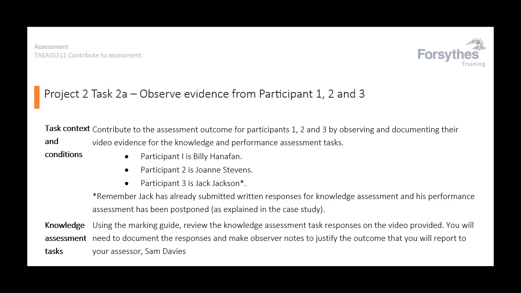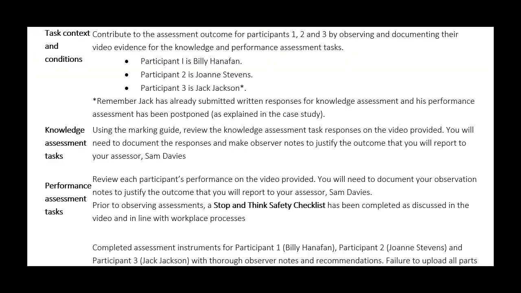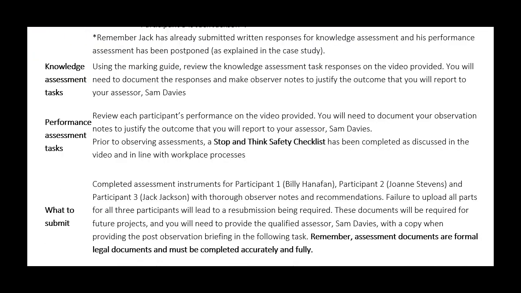In this instance, you will be observing Billy, Joanne and Jack. Billy and Joanne have actually submitted a video evidence of them performing the task and also answering those knowledge questions. Jack, on the other hand, has actually submitted written evidence of his knowledge questions for you to observe. You will need to use the marking guide to help you to identify whether Billy, Joanne and Jack have answered the knowledge-based questions accurately.